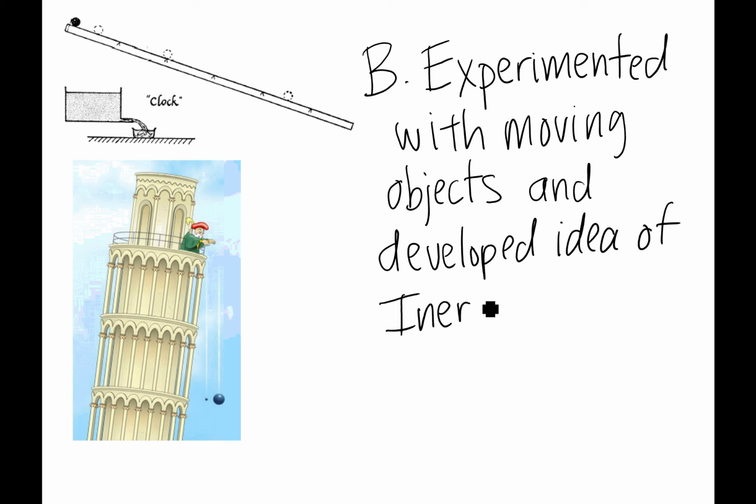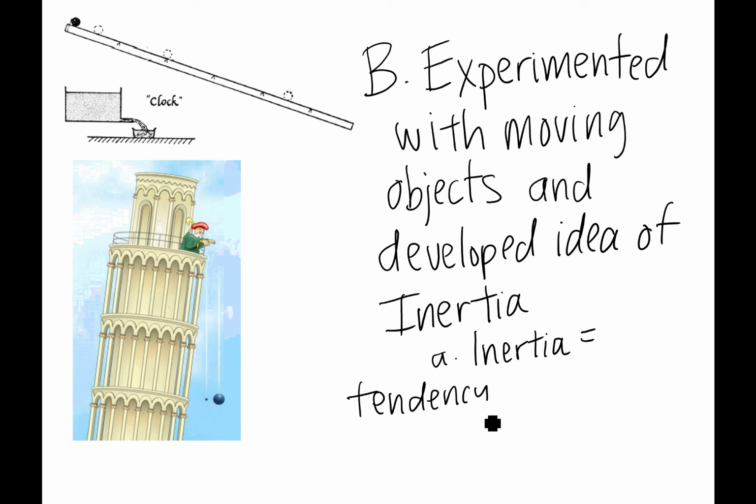I suspect that this is a term that you have heard before, but not a term that most of us really remember what it means most of the time. But it's important for us as we're going to start thinking about gravity and orbits. So inertia is this idea that objects at rest tend to stay at rest, and objects in motion tend to stay in motion. You might have heard it phrased that way, but I'm going to say it this way. It's the tendency of objects to resist a change in their motion.